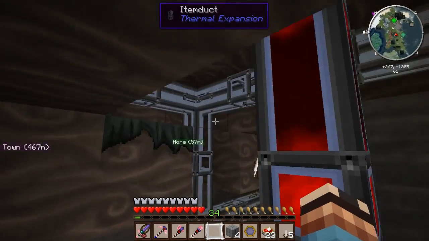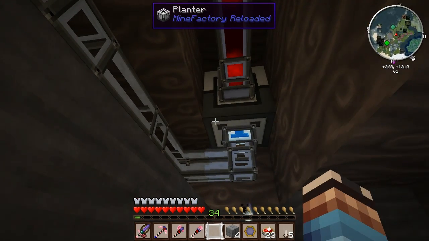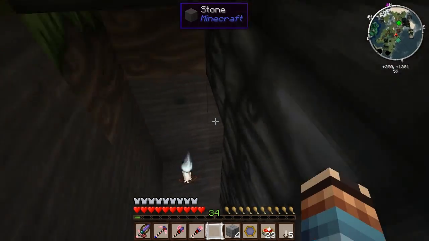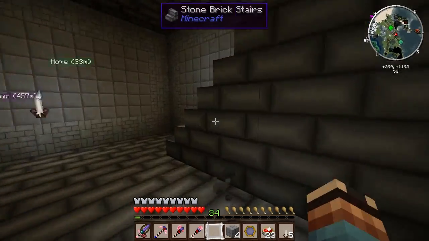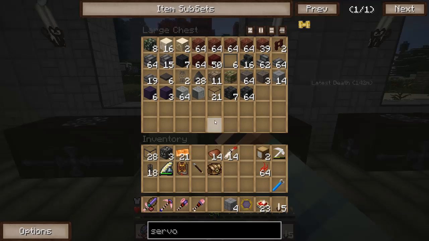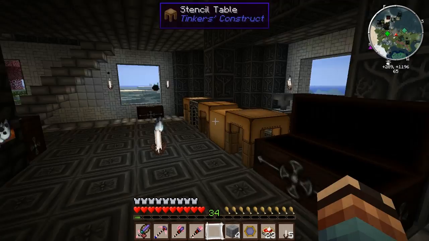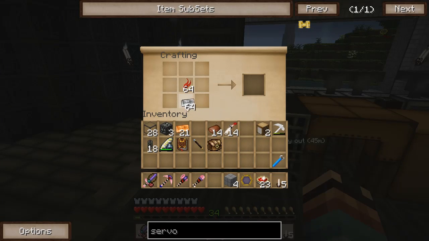So what I need to do is get some pneumatic servos that will tell saplings to go into the planter, that will tell wood to go down this line and over here to the power setup. So let's get going on constructing those pneumatic servos and the upgrades I'll need, the radius upgrades. So pneumatic servos are pretty simple, using just glass, iron, and redstone, I think. I think it's iron. If it's not iron, it might be tin. But let's give this recipe a shot.